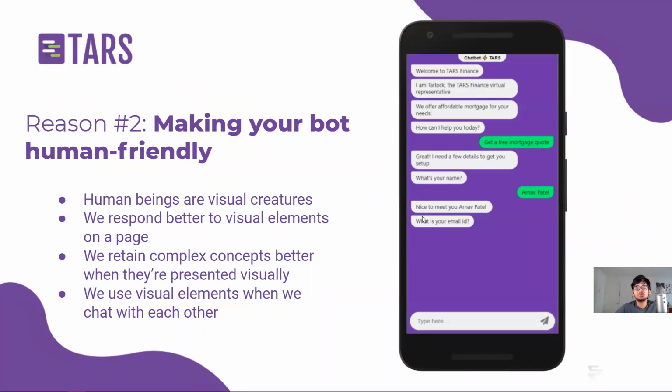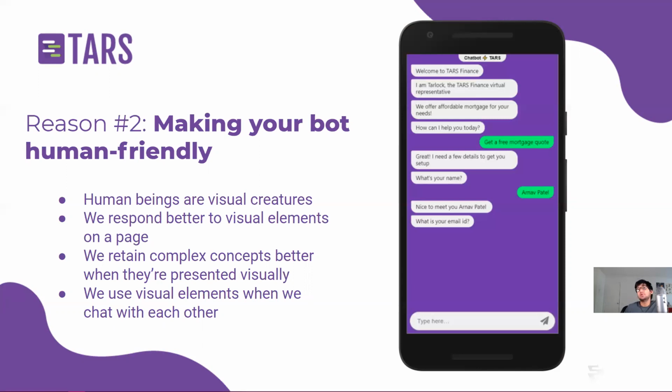And this boils down to something that we have talked about a lot in our previous webinars. If you attended the webinar we hosted right before this one, it was, I think, 2 or 3 weeks back, you will know exactly what I'm talking about. But surprise, surprise, your users, your visitors, your prospects are human beings. And you want to make your chatbot, you want to make any of your digital assets as usable as possible, as pleasant as possible for those human beings who are clicking onto them and using them.